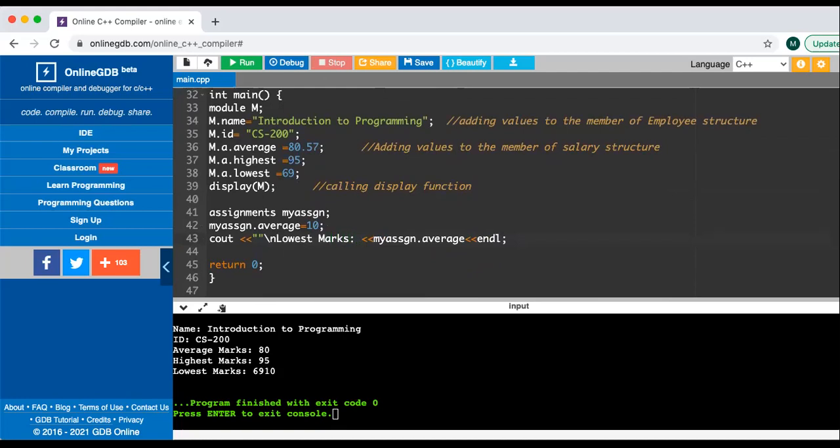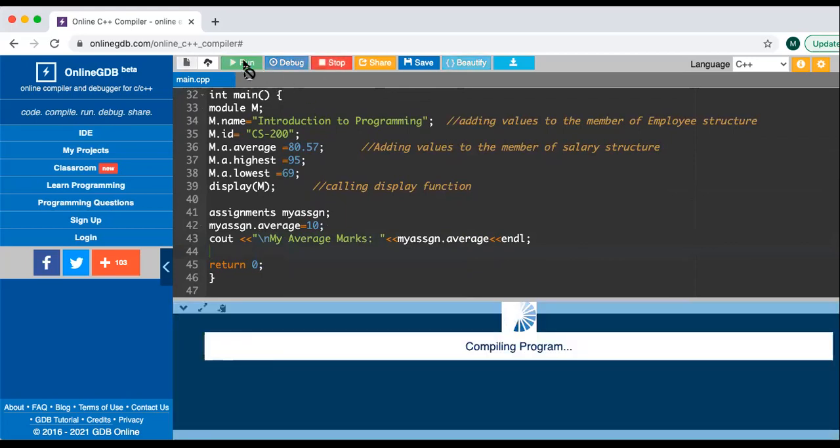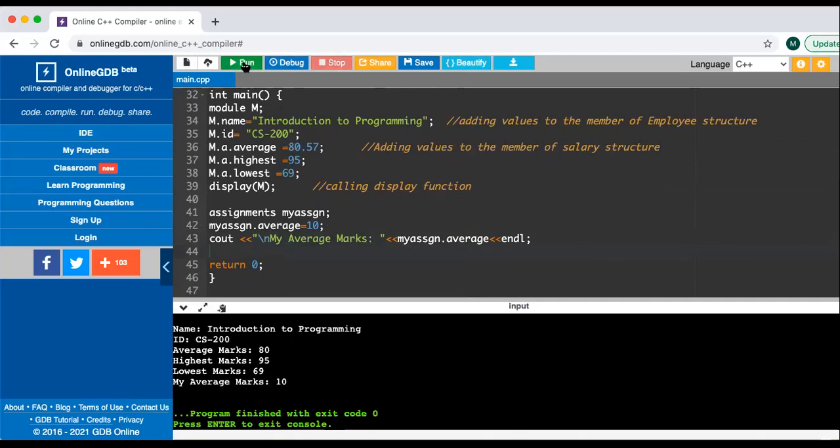Sorry. And here again, and then I can say my average marks. My average marks. Okay, so now you will see that it's being represented correctly.